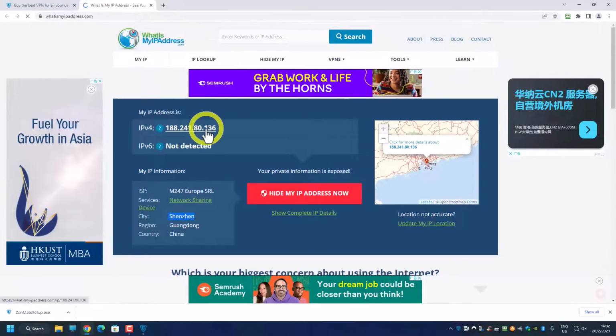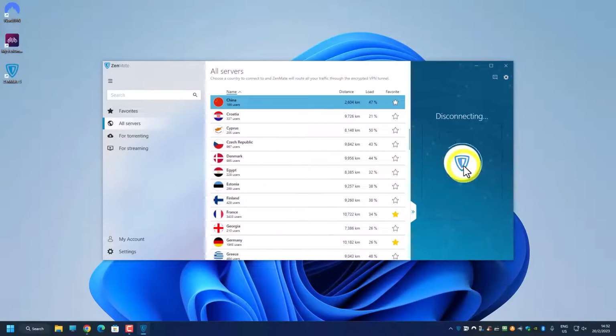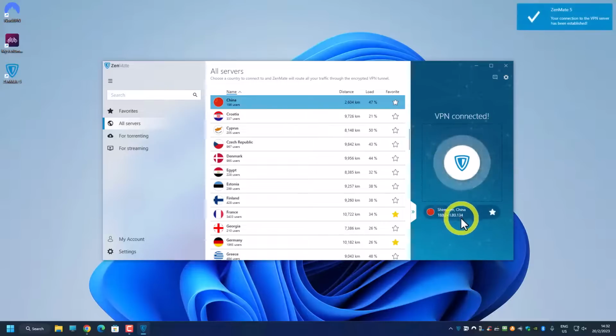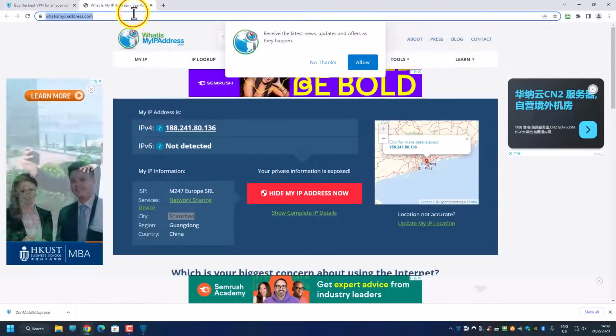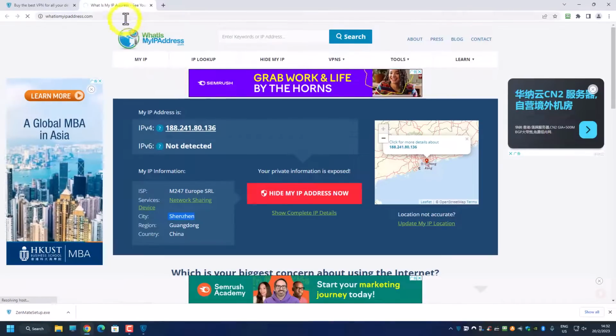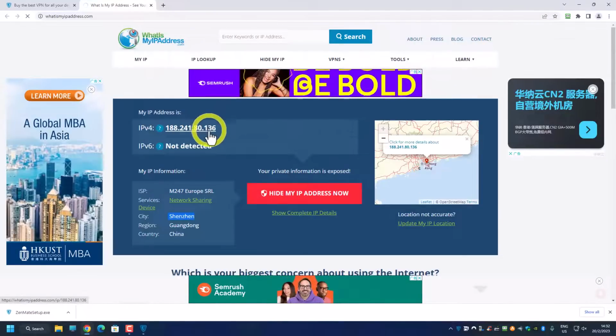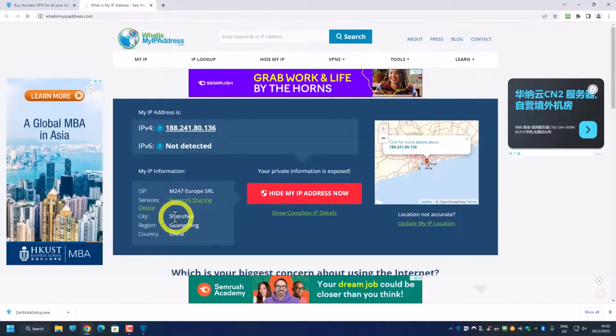Just remember the last value, 136, because if you try to connect again, we will get a different IP address, but it will be quite similar. So my guess is that these IP addresses are located in the same data center. Now we get another IP address, which is 134. And if I refresh this page, I can see the IP address is 134, and it is still in Shenzhen.